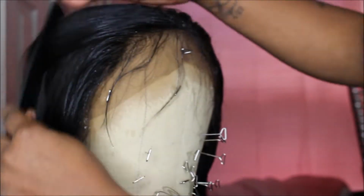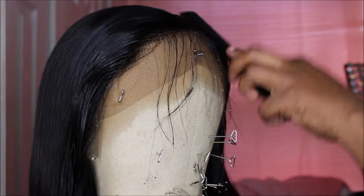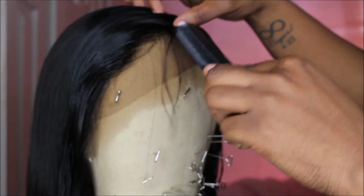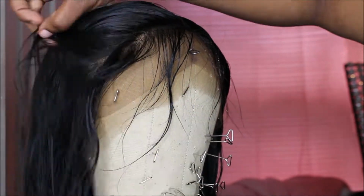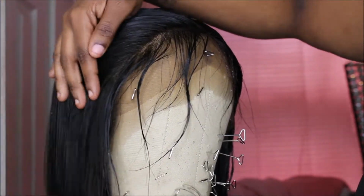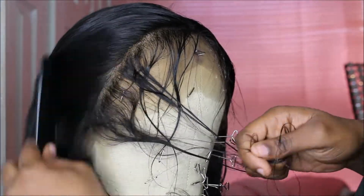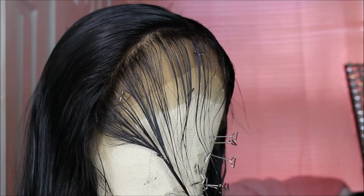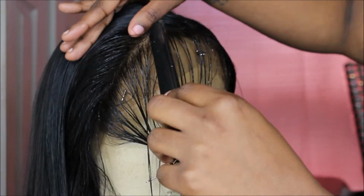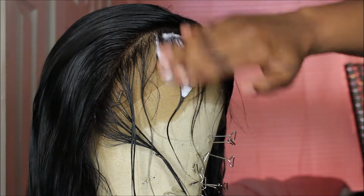First you want to start off just by spraying the wig down with some water. This is a regular spray bottle that you get from your local beauty supply store. As you can see, I am just parting it and taking out the baby hairs at first, and then you want to go a little behind the hairline and part that section out too. So you just separate that section as you see me doing here, and I'm going to do the same to both sides. Everything works best if it's wet, so you're going to notice that I keep spraying the unit down.